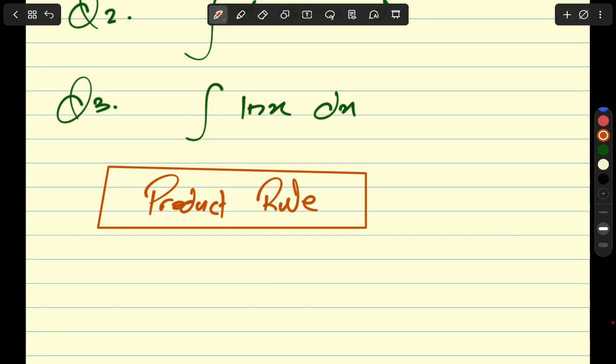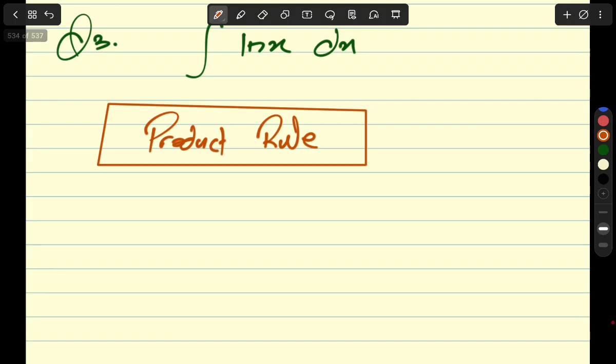Now, this is something I wish somebody had taught me when I was learning calculus, that you must recognize the structures before you calculate, right? Before trying to integrate, don't ask which formula do I remember. Ask which differentiation rule must have created this expression, okay? And if you can answer that, half the problem is already solved.